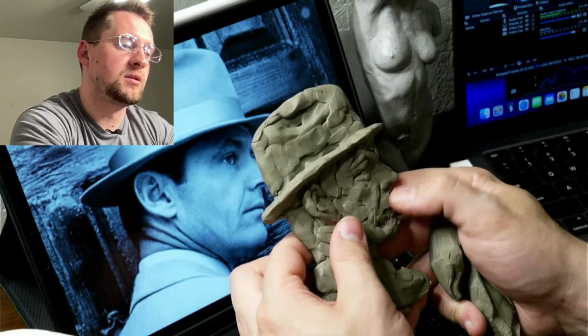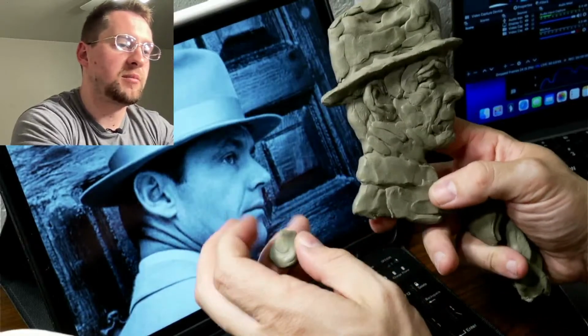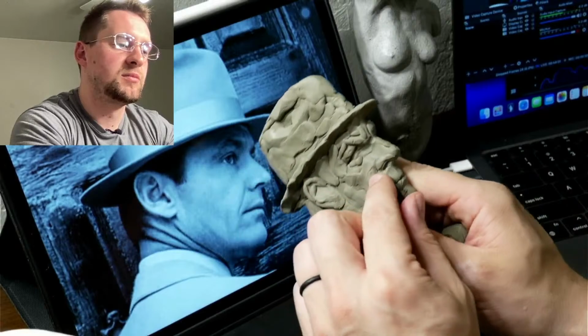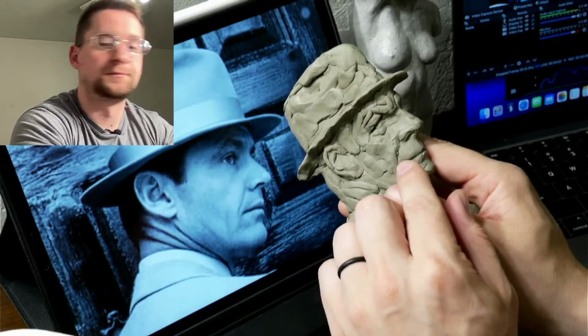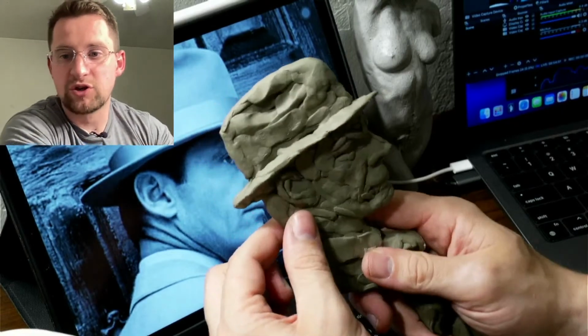And then that means that I gotta move everything else down. Feel like I just made everything worse. Let's see. Okay. I'm pretty new at sculpting.